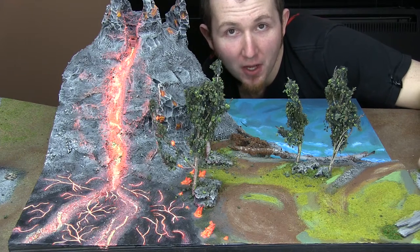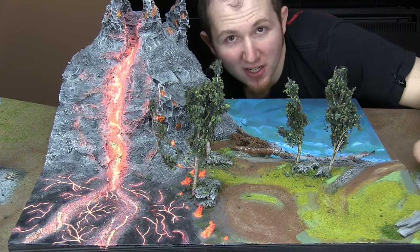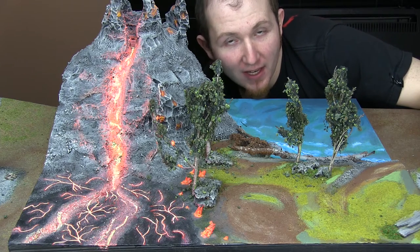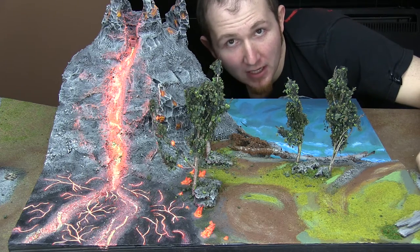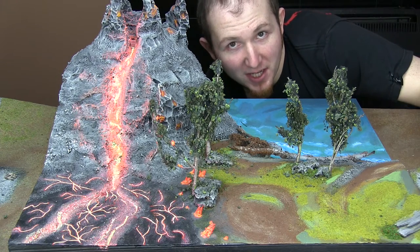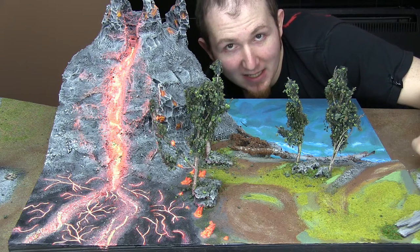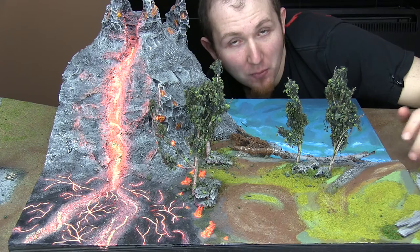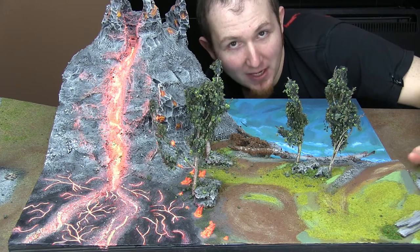Before I start uploading videos of the models I've been working on recently, especially the Beast Woman — there's literally hundreds of those I'd want to show how I made them — instead I'll show you this terrain, the display board for my Forces of Nature Army. The Forces of Nature Army is still in progress. I've got some models done, but the first thing I did was make a display board. The Beast Woman never had a display board; I took them to three or four tournaments and not once did I have a proper board. I definitely wanted to avoid that for the Forces of Nature Army, so the first thing I did was make the board.